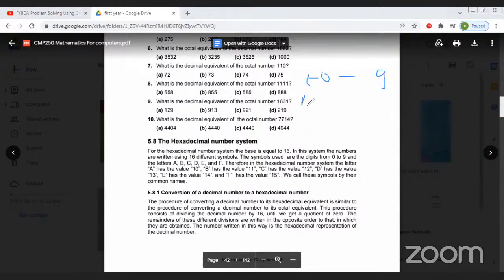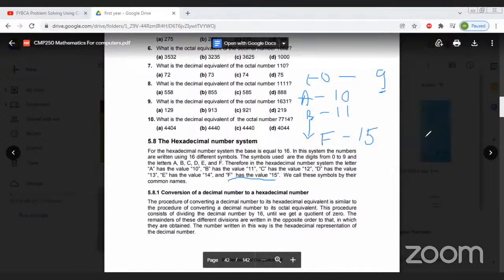After that we name alphabets. A is considered as 10, B as 11. Till where do we have to go? Originally for octal it was 0 to 7. For hexadecimal it should have been 0 to 15. Okay, are you understanding this part? But till 9 only we know digits, so we have to start with alphabets and end towards F, because F has the value 15. You can see over here, they have given us.